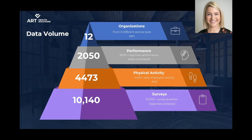So as you can see, we collected loads of data, much of it objectively and passively. And then when this is combined with all the subjective and cognitive performance data that we collected, we have a real one-of-a-kind data set that can be used to mine rich insights that go beyond a snapshot in time. And despite the challenges, we were able to set up a large volume of participants, keep the engagement levels high, and deliver individual reports all remotely.